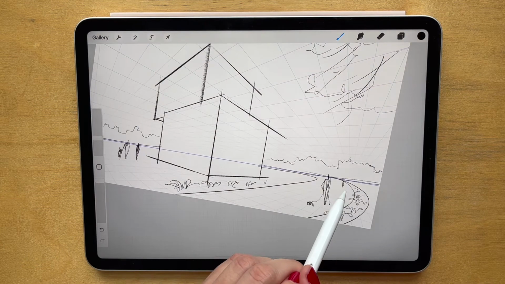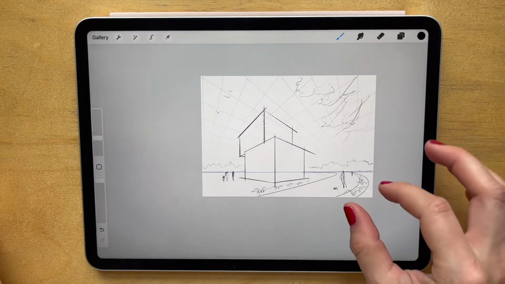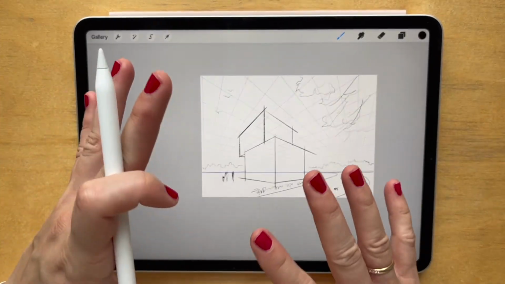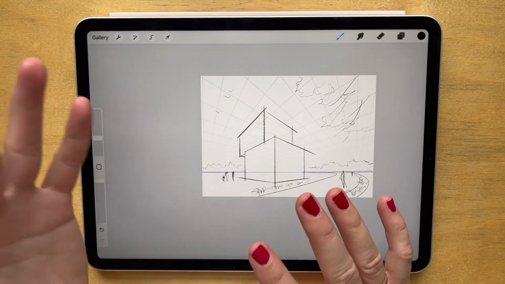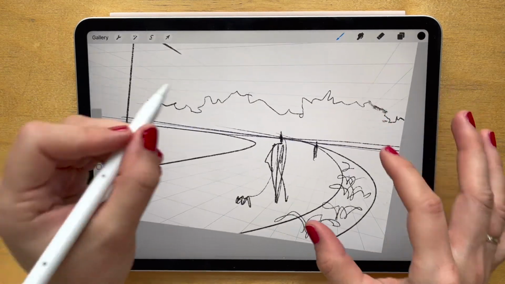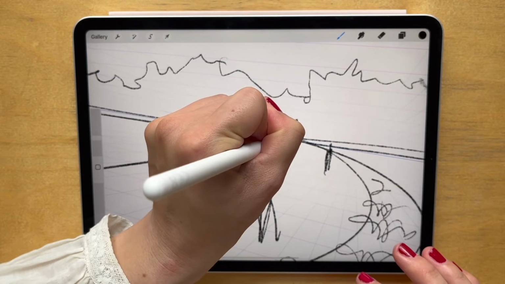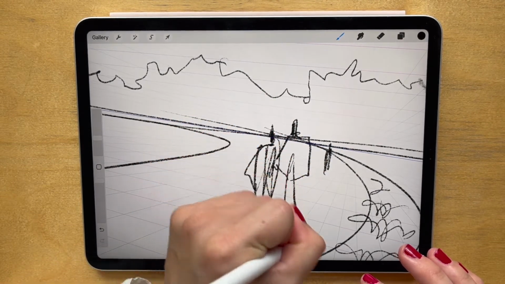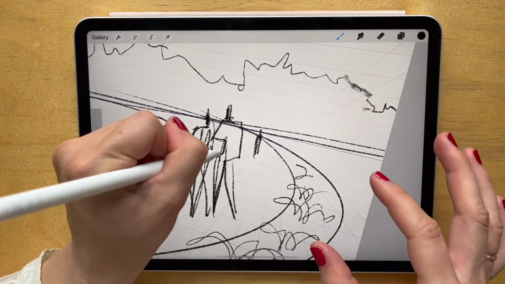As you can see, he's so much smaller than this group, but his head is located on the same horizon line because approximately all people are around the same height in architecture sketching, like a meter and 60 centimeters, a meter and 70. So you, of course, can play a little bit if there is a couple and the man is taller. Of course, you can do it here as well. Okay.